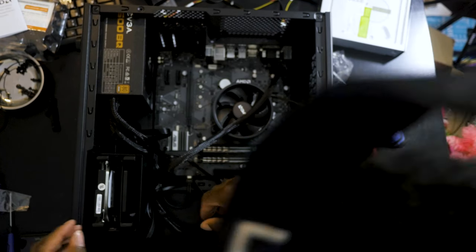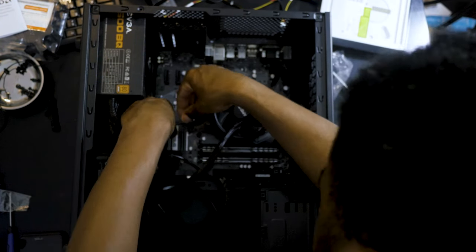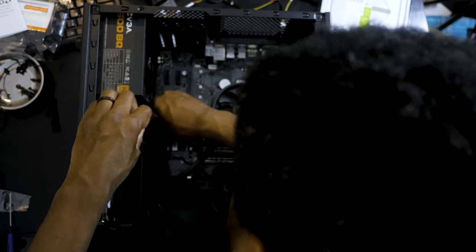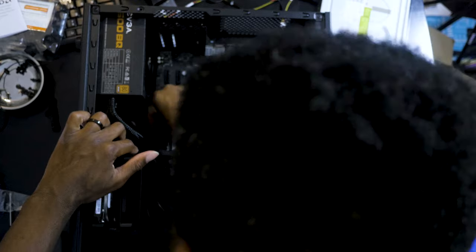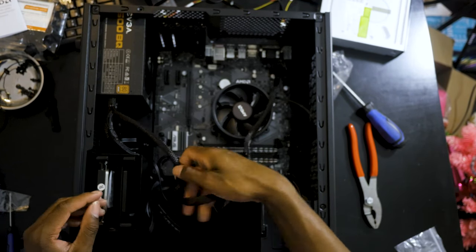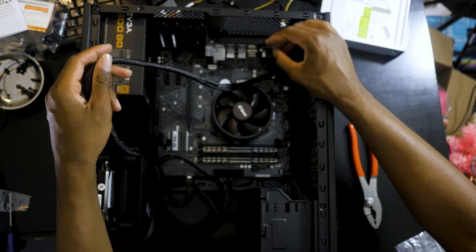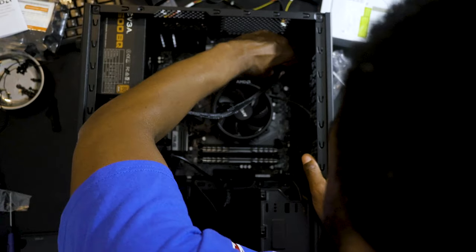There we go. Same thing with this one. This one should be able to grab. Yep, there we go. Bam. So say there's one there, the other one's there. We got the, you know what? No, I don't like that. That just looks sloppy. I'm gonna do my cable management some justice.